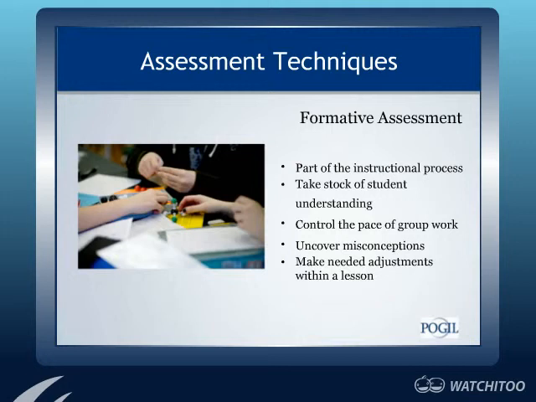I try to control the pace of group work, and I do it in a couple of ways. I tell them there's a stop sign. You have to call me over at the stop sign, and I'm going to check for understanding. I sometimes take a group that has a very, very strong student in it who wants to move quickly, and after every question, I tell them they must pass the paper to the right. And many students have a problem with that, especially in a higher end class. They don't like anybody to write on their work.